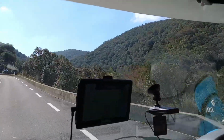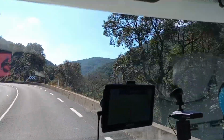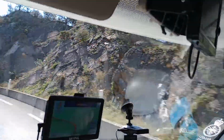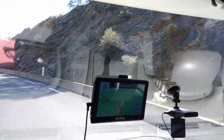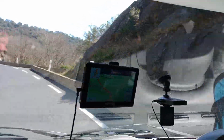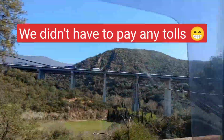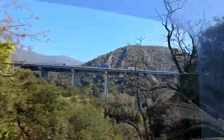Lovely views. And we've got about 9 kilometres, and we're going to pick up the main motorway, aren't we? Yeah. We want to make sure we can just cut through these mountains nice and easily, so we'll pay the tolls. We'll let you know how much it costs. Look at the viaduct we're going to have to go on. Are we going over that? I think we're going on that road, but it's north of where we're actually going to join them.